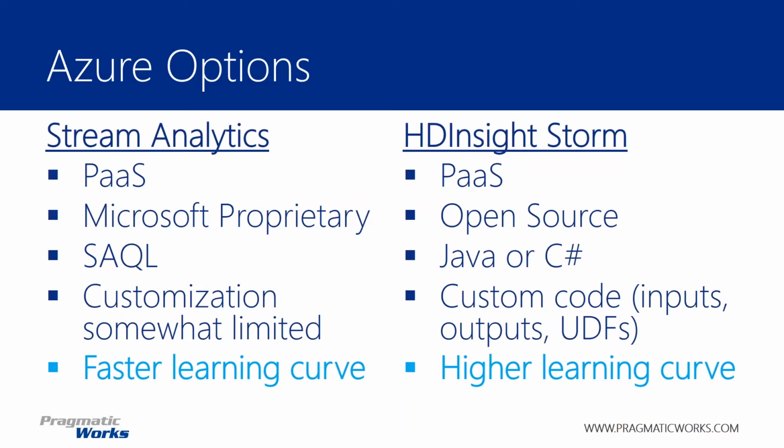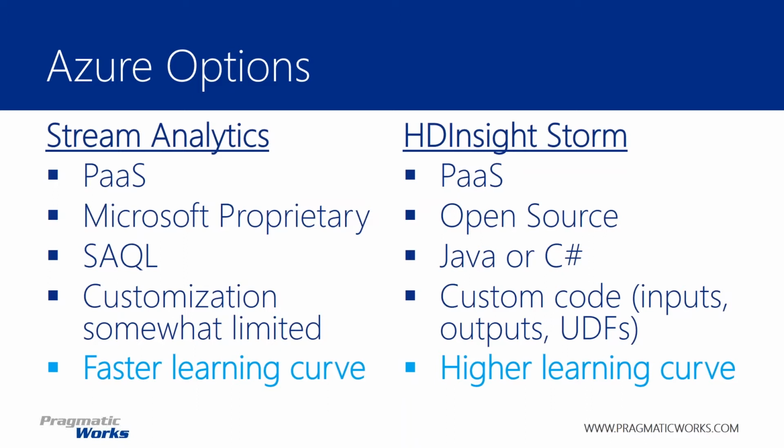The key difference between Stream Analytics and HD Insight Storm is that Stream Analytics is a Microsoft proprietary offering that they've built for us. It's going to use something called SAQL, a language that's really similar, I should say, to T-SQL. What that gives us is a faster learning curve to get set up with Stream Analytics. If you're coming from a SQL background, it creates a familiar environment code-wise for what we are going to write to set up our Stream Analytics jobs.